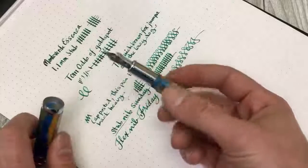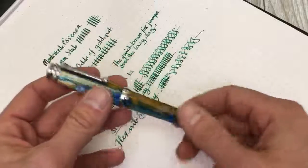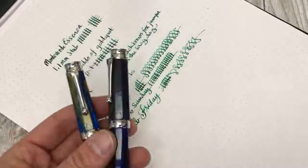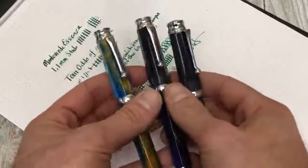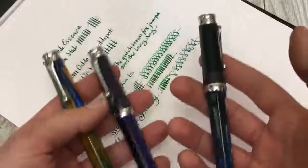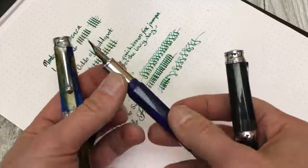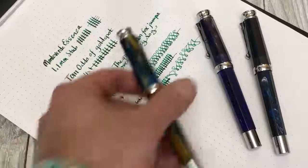I don't have a Vertigo that's easily accessible, and I can't tell Josh or Chris to go get one because they're not in the office today. But it would be cool to compare it. In comparison to the Mirage, the Mirage is definitely lighter than this and has less hardware on it. This has a more substantial feel. Also, the section of the Mirage is acrylic, whereas this has the metal section, more similar to, let's say, the Van Goghs. But it's a nice collection.